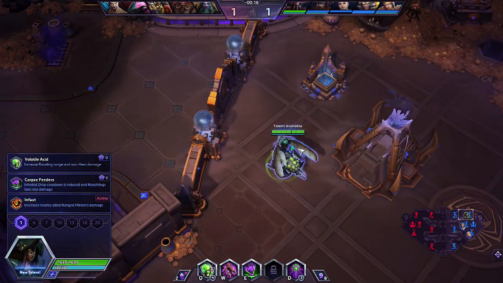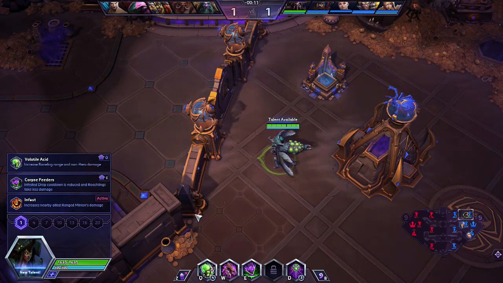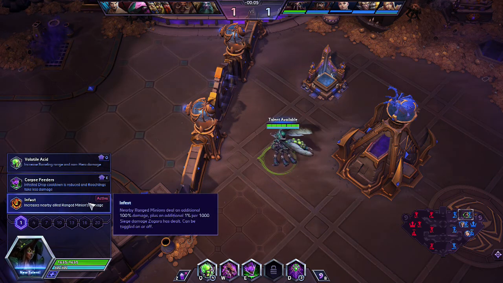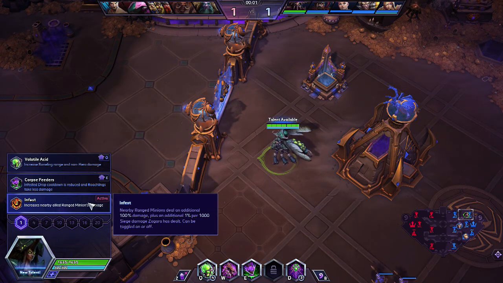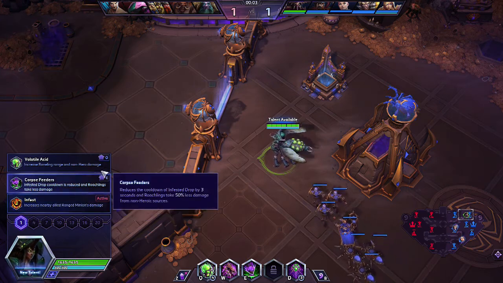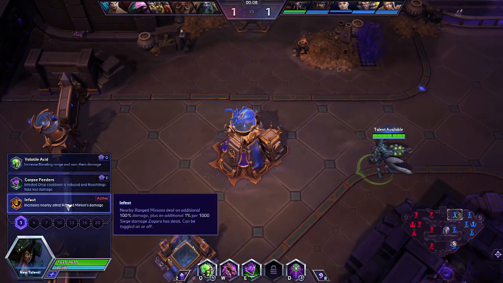So here's a dilemma I face right off the bat. Not what talent to pick, but why it's set up the way it is. Infest. Nearby ranged minions deal an additional 100% damage, plus an additional 1% per 1,000 siege damage that Zagara has dealt. Here's the part that puzzles me. Can be toggled on or off.